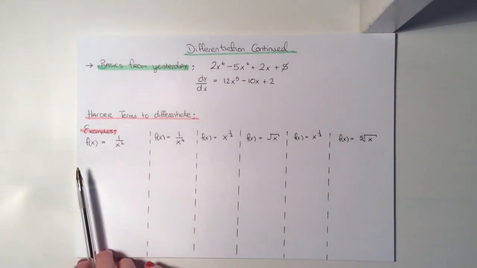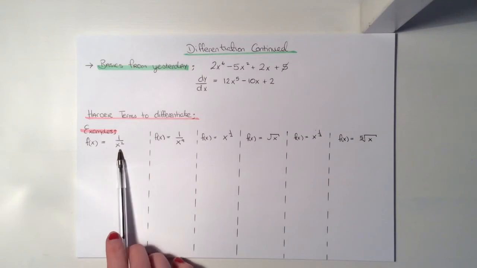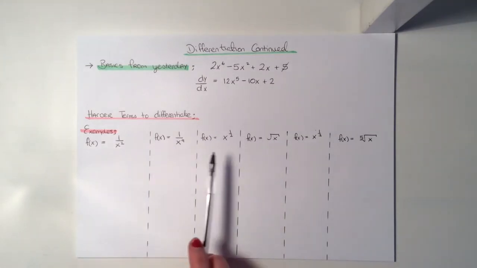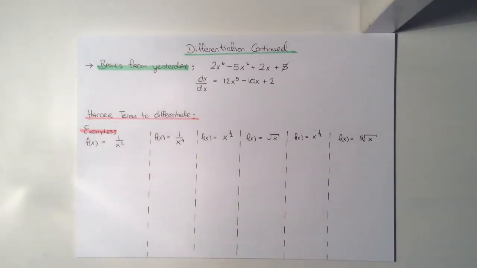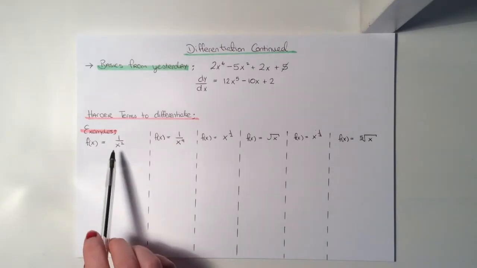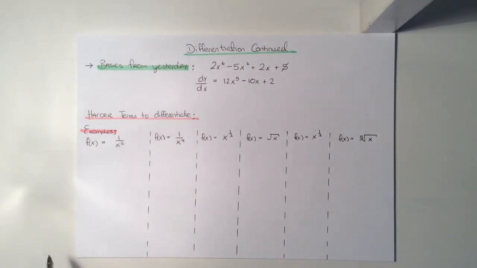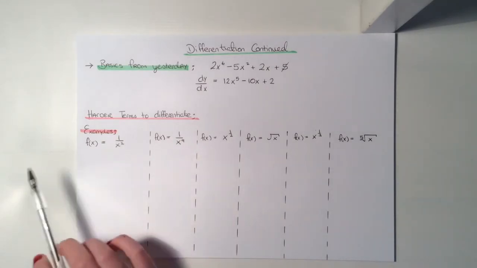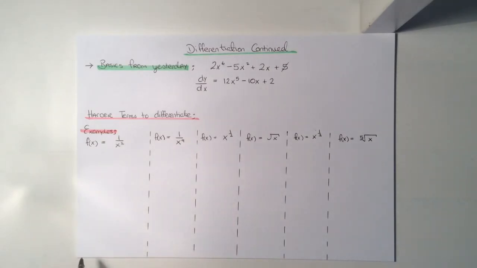Now, today we're going to look at some harder terms or indices that we will be differentiating as well. Okay, so we've got fractions, we've got surds, and I'm going to go through each of these examples and show you how we can go about differentiating them and what tricks we can use. So the first one, we've got a fraction. Okay, so when you have a fraction, we try to bring the denominator up and then differentiate. So with all these examples, you're going to have to rearrange what you're given first before you can differentiate.